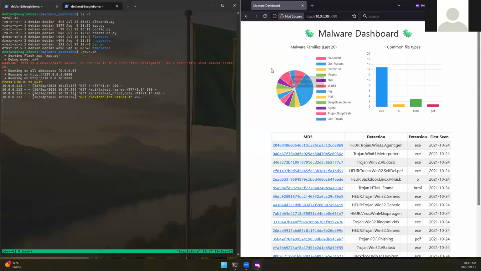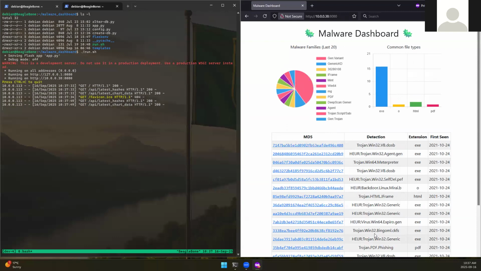As you can see here, we have two graphs. Those graphs were created using a JavaScript library. We have a table down below here, and as you can see, this dashboard updates automatically.